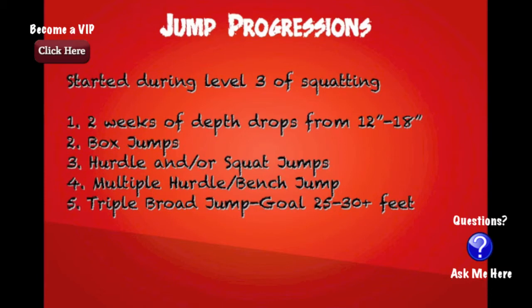Number 4, multiple hurdle or bench jumps. Again, I'm not talking about crazy high hurdles, 18, 20, maybe 25-inch hurdles if they can, or what I use at the gym is bench jumps, where the athletes jump over 18-inch regular flat benches and are real quick in between each bench, teaching them how to be reactive for our overall goal of a triple broad jump.